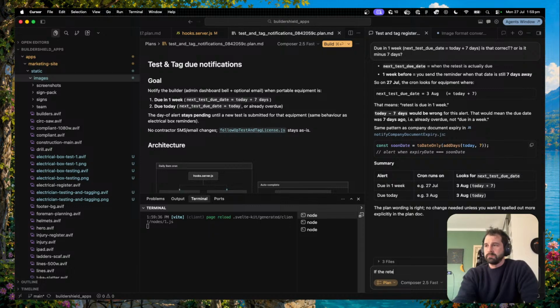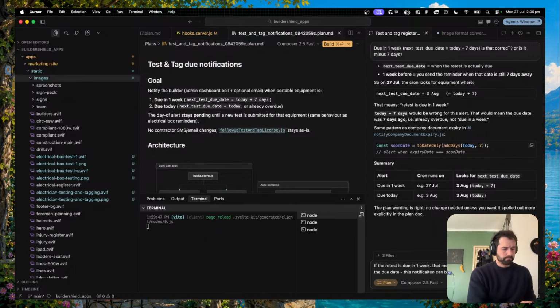If the retest is due in 1 week, that means we need the notification 1 week before the due date. This notification can be 'X due in X days'. Anyone got a presidential alert in Australia?